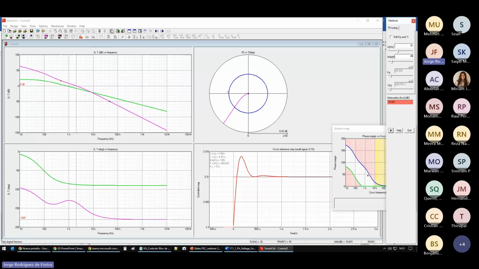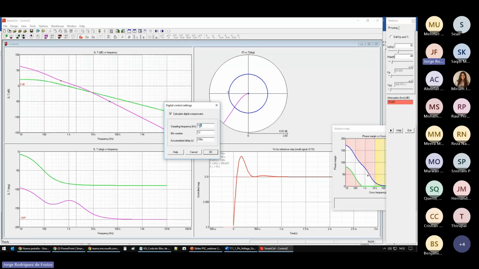In here also we have the additional feature to discretize the control. We have seen previously that we can select analog compensators, or we can choose digital compensators. However, we can also select an analog compensator and then discretize that. This is the option to do that. So we just click on Calculate Digital Compensator.